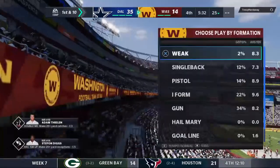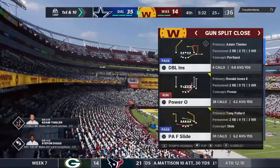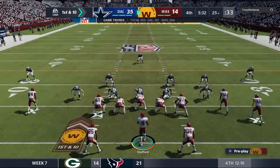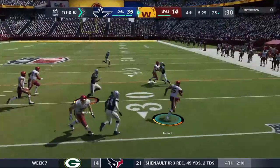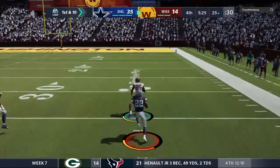Charles, this one not over, certainly, but you set the magic number earlier in this game at 20 points. Said that they would need to hold them right around that marker under it. What are you seeing here? Well, that number is still in play because we said, okay, 20 or under gives them a chance to win. Right on pace for being in that range. And guess what? They've got a shot.